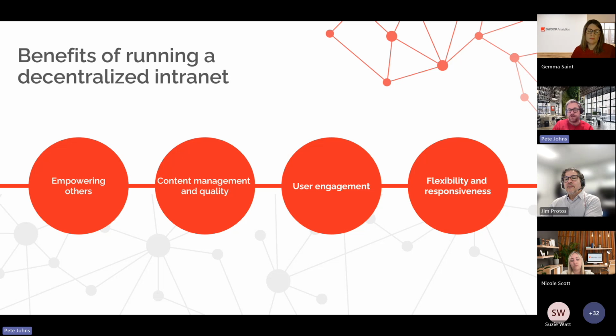One of the biggest benefits is the flexibility and responsiveness you get if you have a decentralized model. So you can give a department ownership of their site and let them do what they need to with it. They're going to be able to be much more responsive, much more rapid at sharing knowledge, give quicker updates. They'll tailor the content more effectively. It can be really crucial in the fast-paced environments that we all work in right now. So the benchmarking data does show that decentralized intranets adapt more quickly to changes and new requirements as well. And the Syngenta and Danfoss examples that I'm going to speak to in just a moment really give a bit more flavor to that.